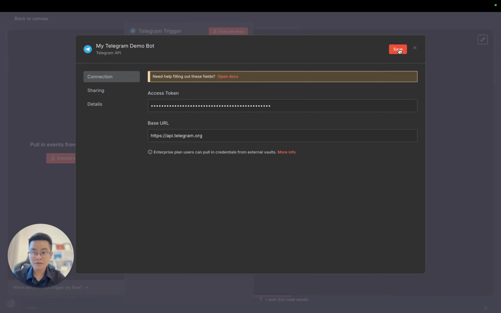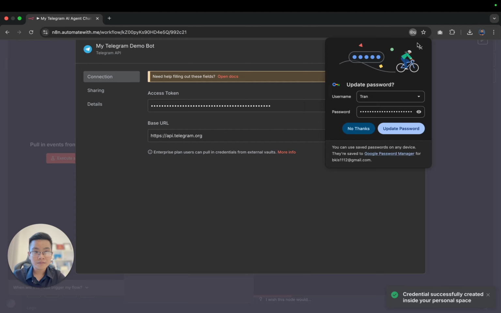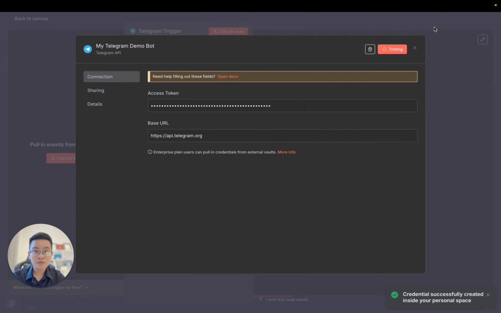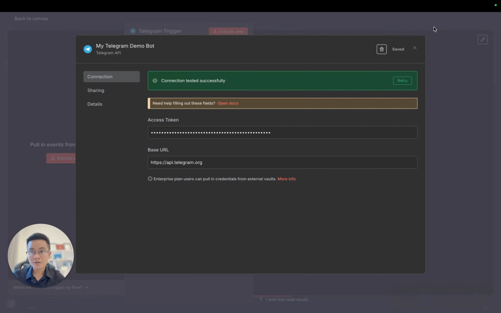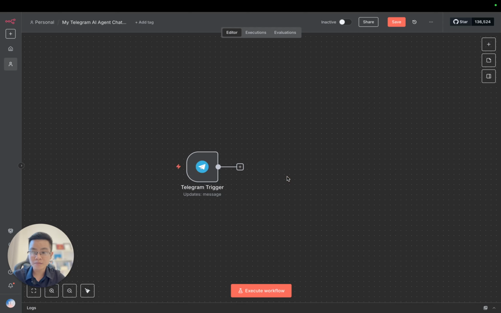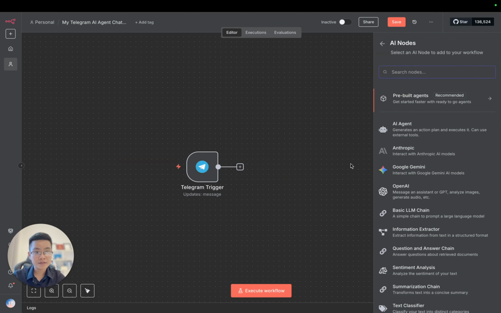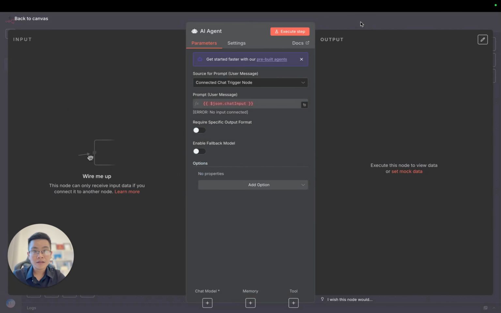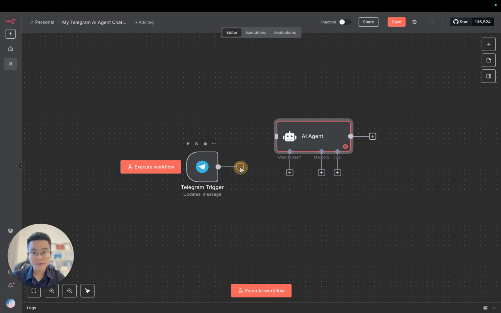So if you have multiple credentials, make sure that you name them in the right way, so that you know which token is which bot, right? Okay, after the connection tests successfully, then we are good with the trigger, right? So now the next step, we need an AI agent, and then link it to the AI agent.